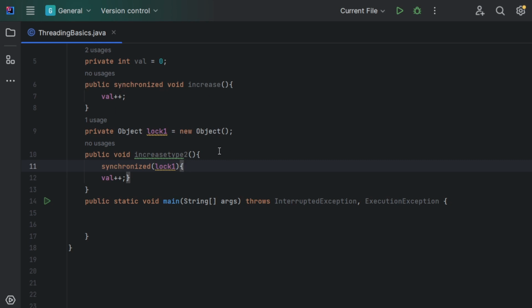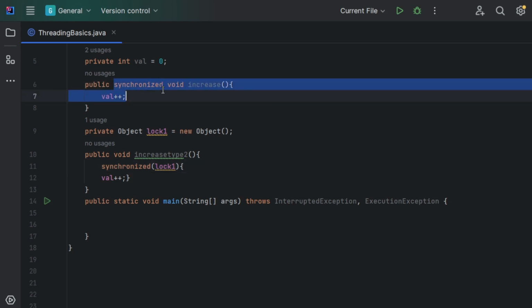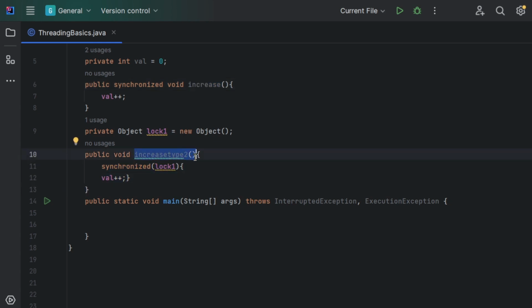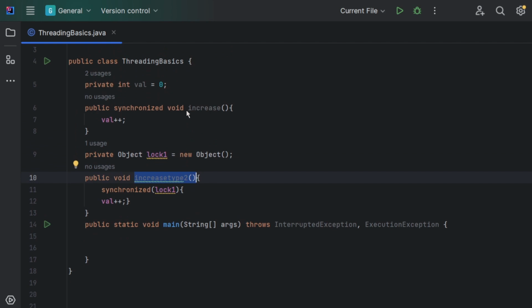So this is at instance level. Instance level in the sense you had an instance variable and you have used the synchronized keyword for an instance method, and block level synchronization inside an instance method. What is an instance method? For every object I create, these methods are unique. The value is unique and these methods run uniquely. So instance is related to object.